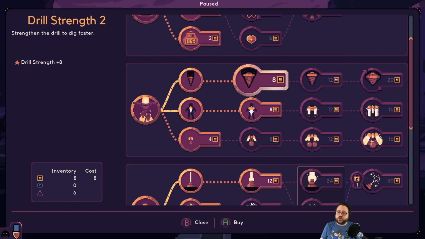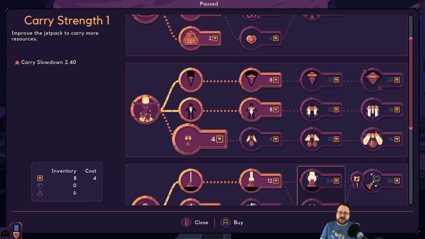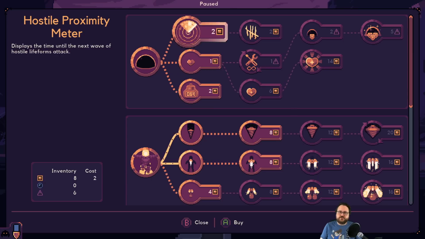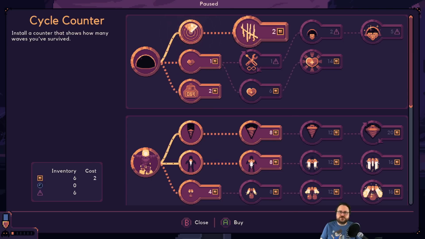Okay, so yeah, I got drill strength upgrade once. I could get a second one, and we are going to need it apparently relatively soon. I also wouldn't mind the carrying capacity. But these are cheap. I think I'm going to go and put a timer note.